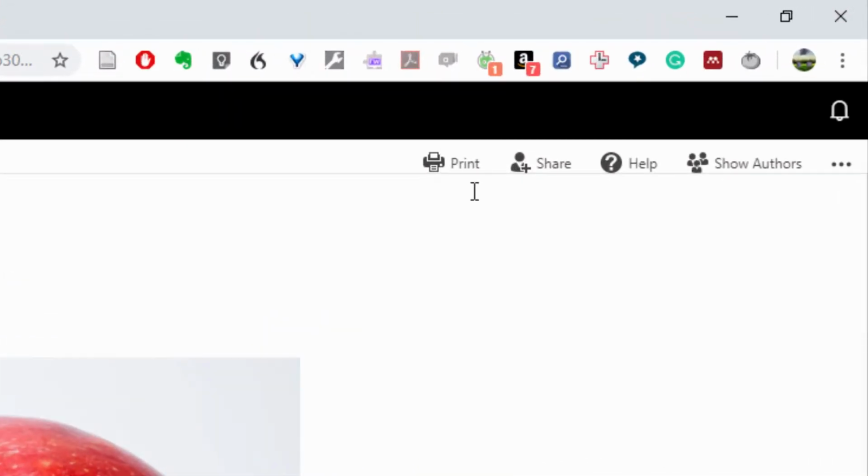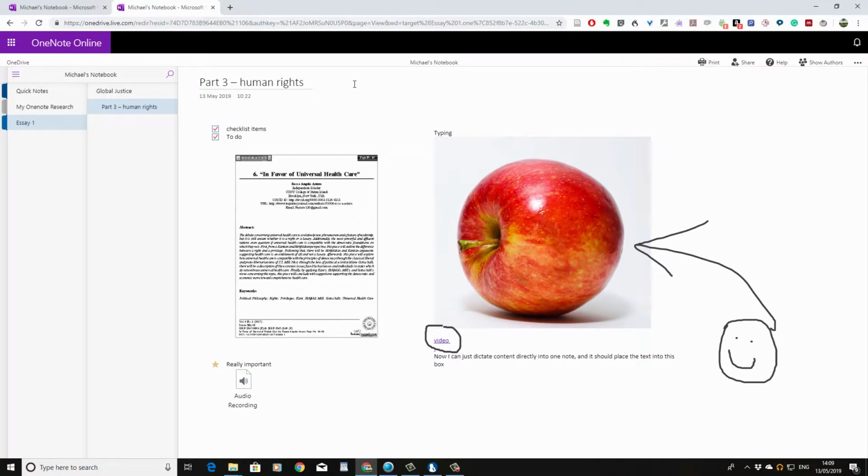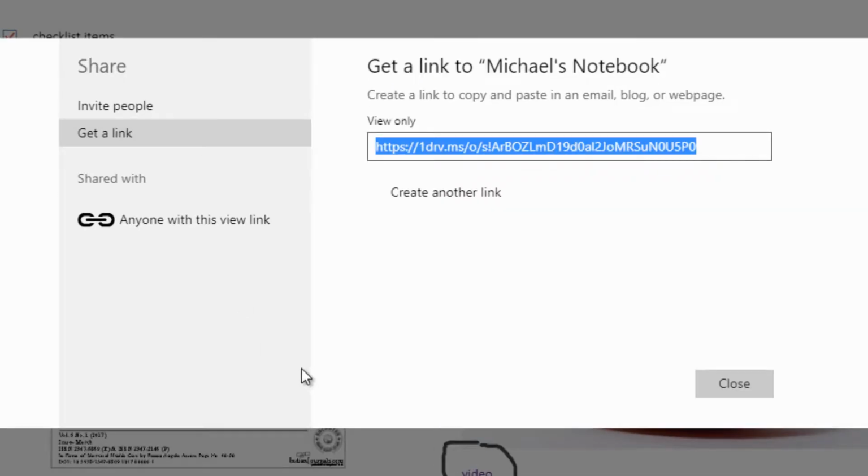So we've got some icons here at the top of the screen. We can see that we can print it and share it on with other people. The idea with pasting a link like this is that you can share some content you've created in OneNote, maybe something you want to post to a blog. This is a good option to use. However, what you're more likely to want to do is the following.